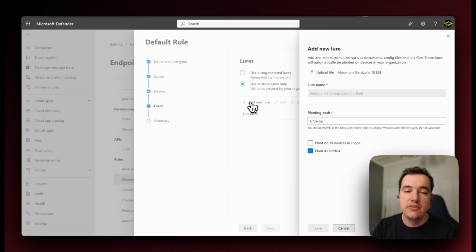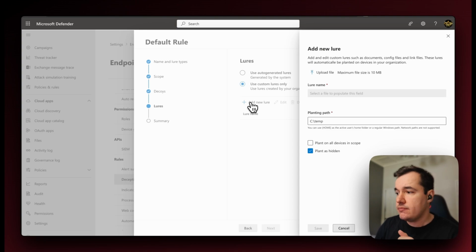For example, if you are a financial institution, you can create a fake file with fake data of particular financial transactions and upload it as a new lure in a specific scoped environment. So think of a specific set of users or devices that would be valuable for attackers. What you can do is plant specific lures in those devices that contain this enticing data.